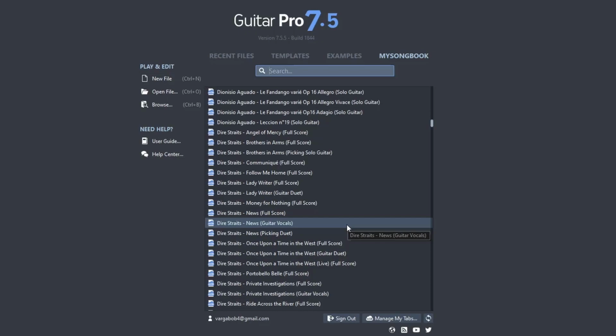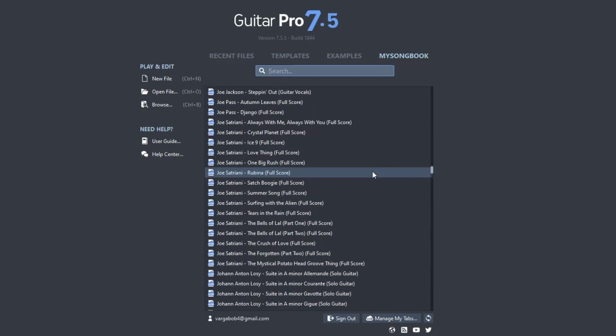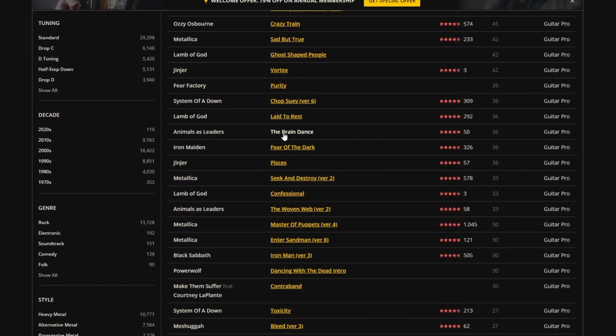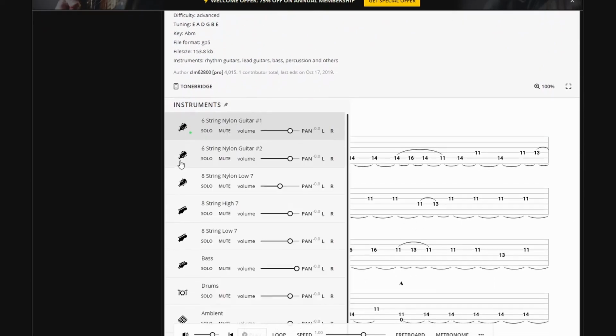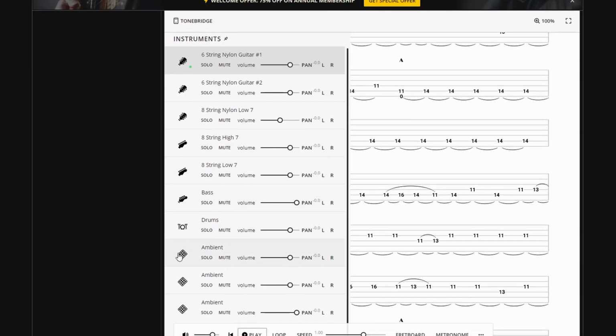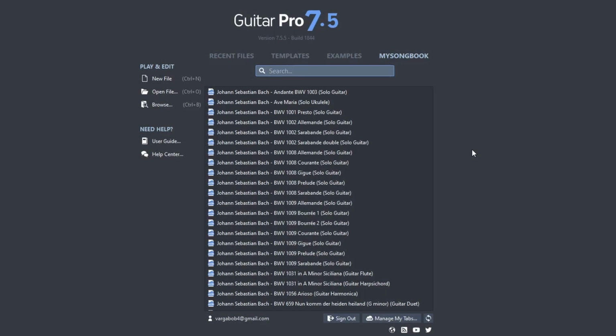This is especially handy if you have access to the MySongBook library, because all of the songs on there have already implemented these functions. While you can still find good tabs on places like Ultimate Guitar, a lot of them will most likely use older extensions which would have a more broken layout. Although it's easy to convert the old file extensions to the new ones, if you want to know how to convert those into the newer extensions, I also have a video on that too. I'll leave a link in the description below.